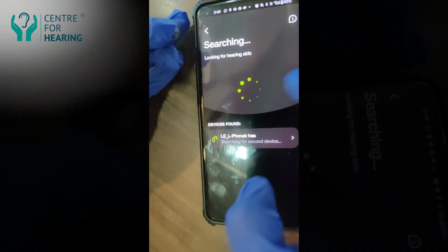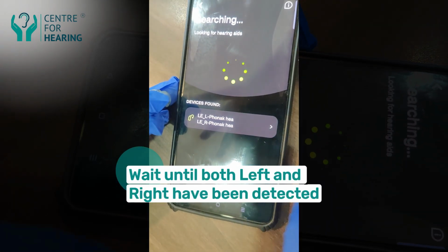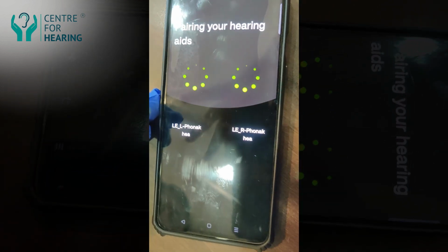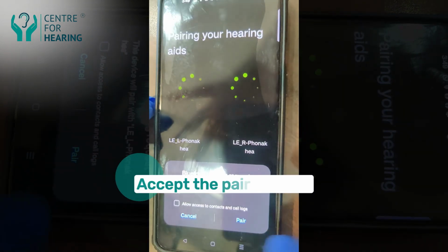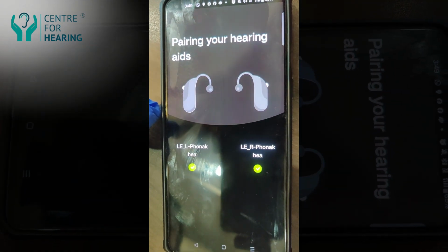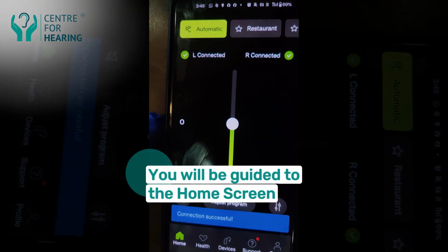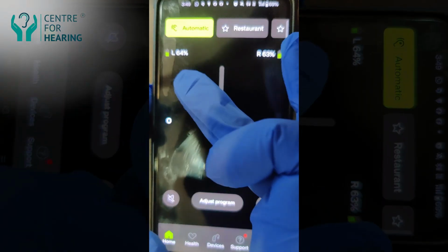Now it is searching for the device. The left one got detected. You have to wait until both get detected. Then click on the arrow. Accept the pair request. It will guide you to the home screen. So now it is connected and it is showing the battery.